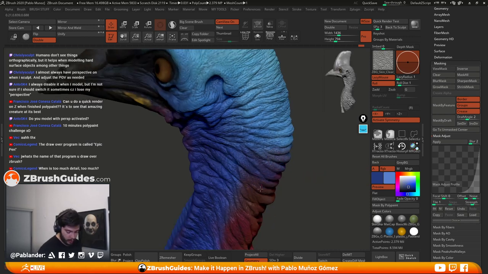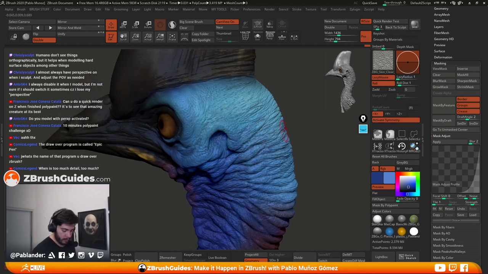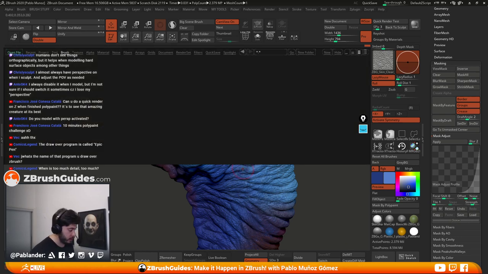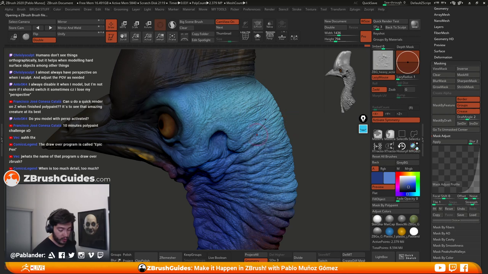So that's another way that you can use these brushes with the alphas to turn them into poly paint brushes. Another really good one that could work for this process nicely, I think, would be, let's see, this heavy acne. It's actually really cool in terms of sculpting, but I think it would work nicely.